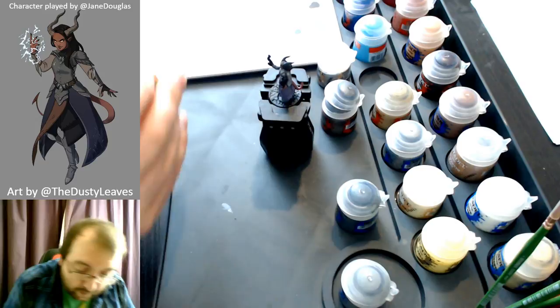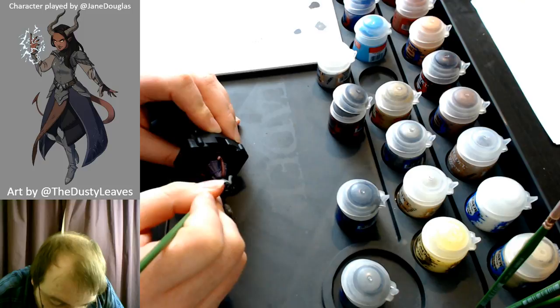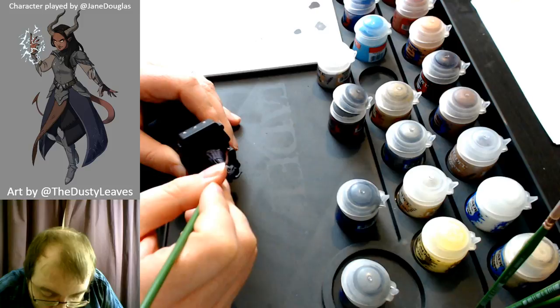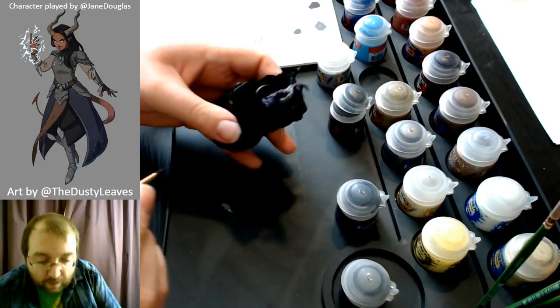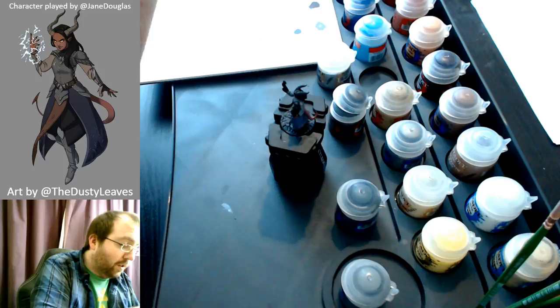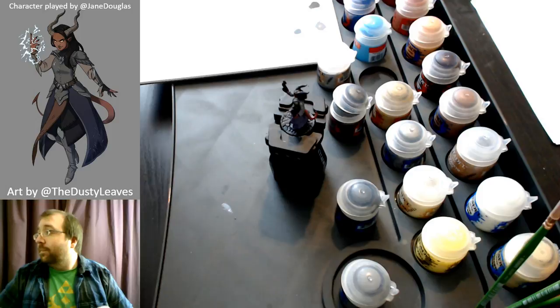let's make sure. Just want to make sure I haven't missed any important sections with the silver. There we go. That's looking all right, I think. Get the detail brush, bit of a quick clean. There we are.